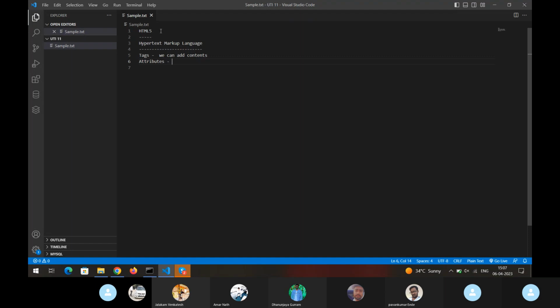We use attributes inside tags. So attributes will give additional information or features to our tags, simply.